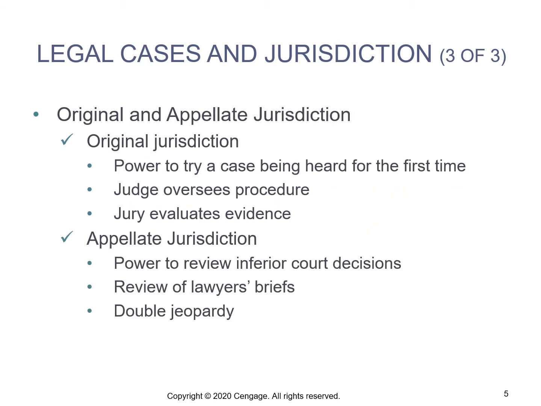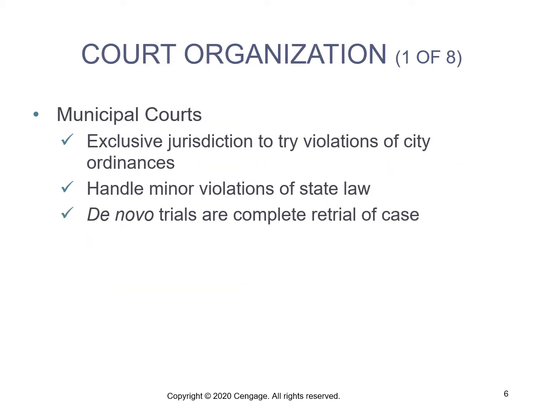Original jurisdiction is the power to try a case being heard for the first time. This is important. Appellate jurisdiction is the power vested in an appellate court to review and revise the judicial action of an inferior court. Briefs. Written arguments prepared by lawyers arguing a case in court that summarize the facts of the case, the pertinent laws, and the application of those laws to the facts supporting their positions.